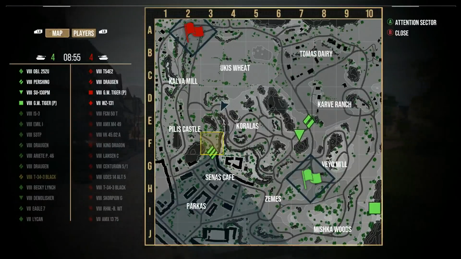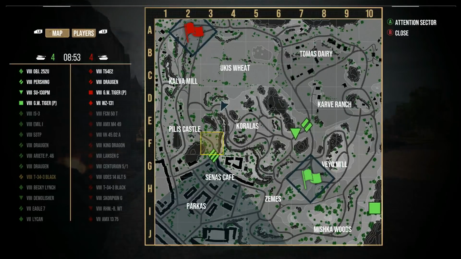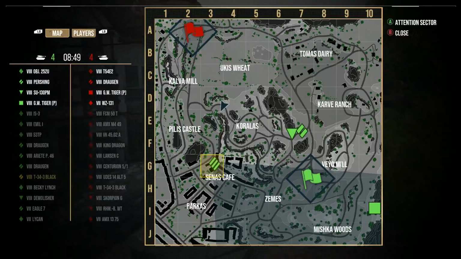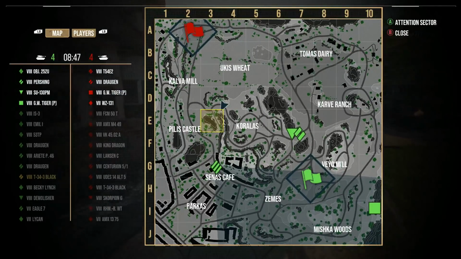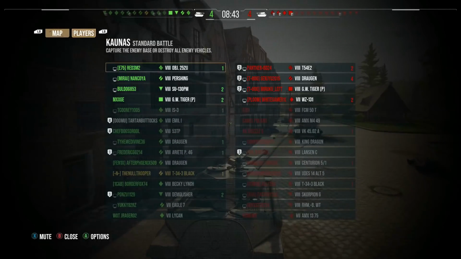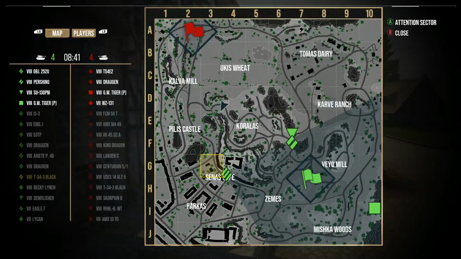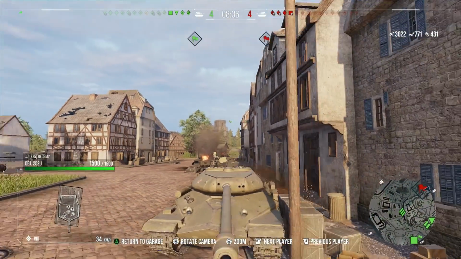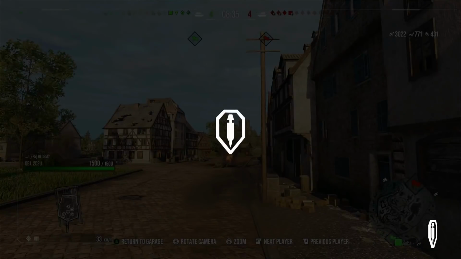And now he's going the other way. And it's just teammates. Look how close he is. All he needed to be doing was fighting the heavy tank. But he's full health and a defender, so he doesn't want to play the game. And that's another reason. Just look at the teammates.